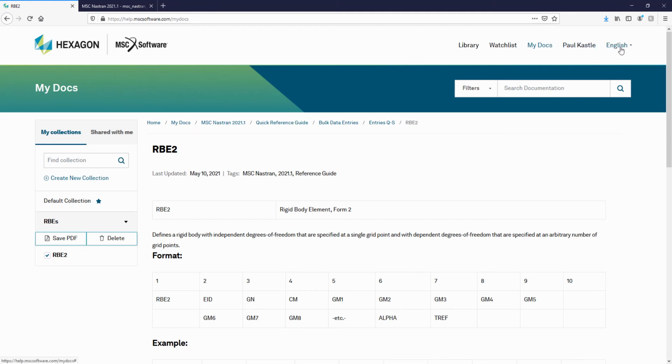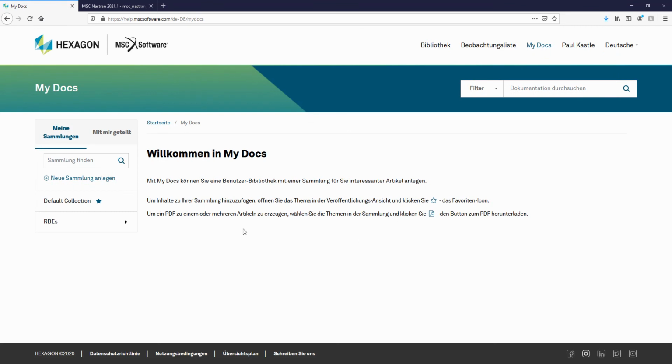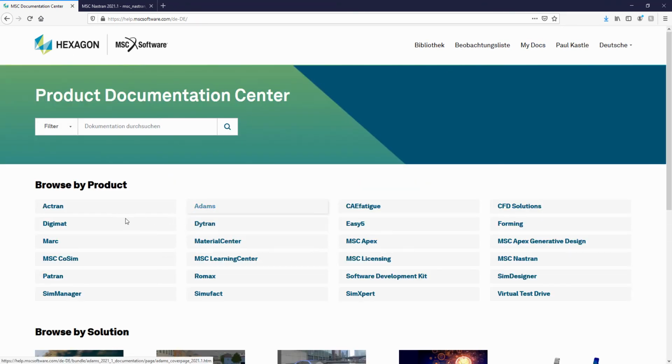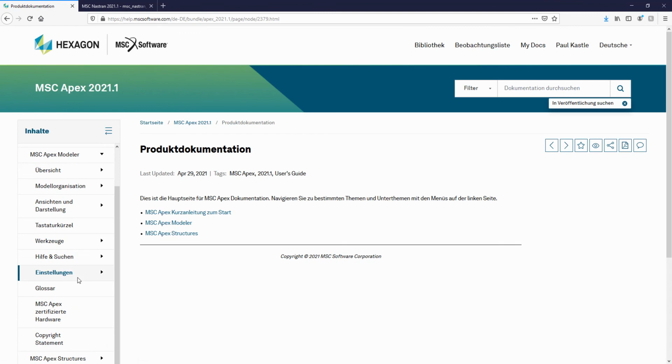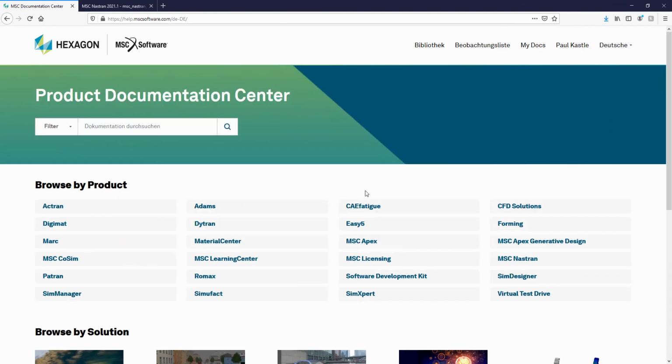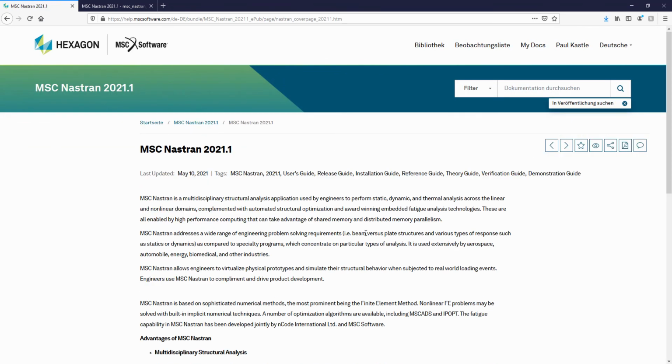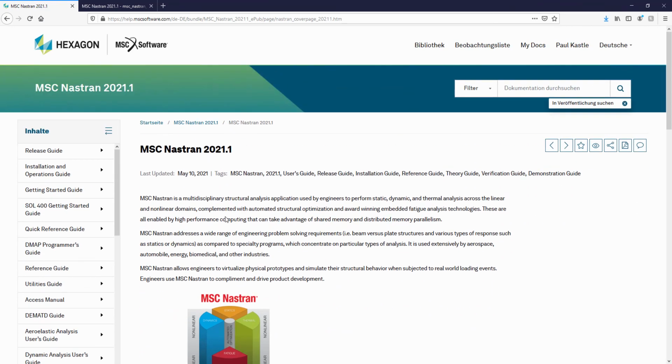Then finally, we have our language settings. So here, if you choose a different language, the site contents will be displayed in the language you select. So here I've selected German, and I can see that the site instructions are in German, as are the navigation menus. And if I navigate to content that's available in German, I can see that as well. So, where available, I can view my content in German, or if I'm viewing a different product that doesn't have German documentation available, I can still have the German navigation and view my content in the default English language.